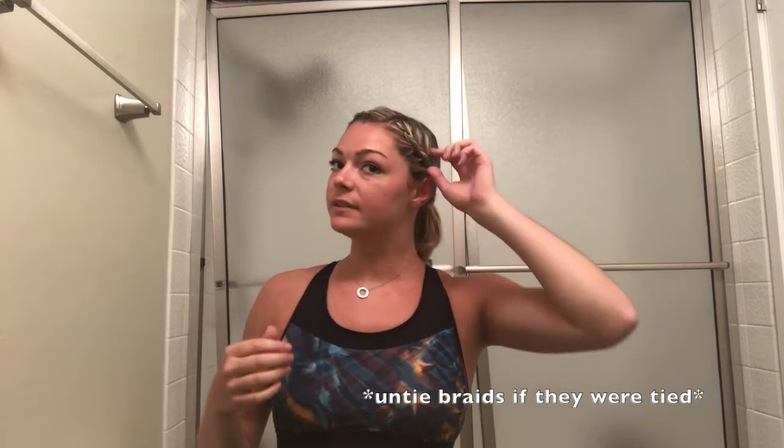And make sure you untie your braids. If you had tied them off, you untie them in your ponytail. So you either just have curls or straight hair ponytail. So the final product should look something like this.